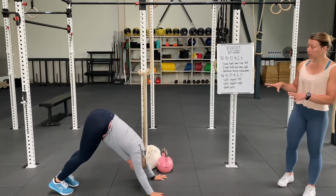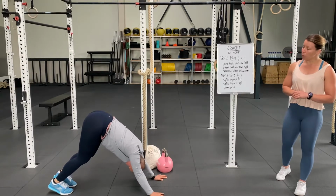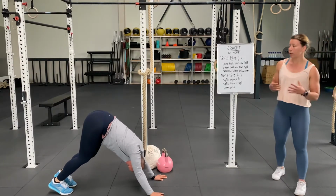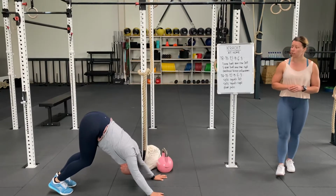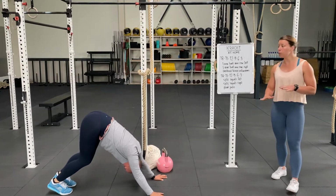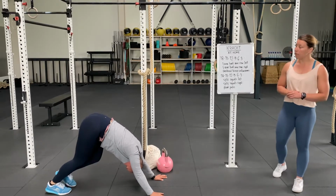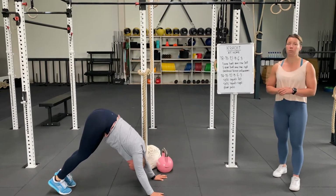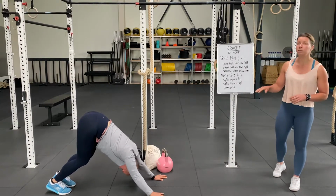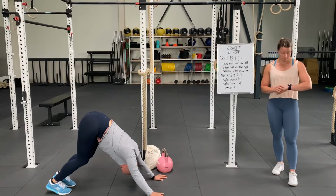We're going to hold this position for approximately 40 seconds, and what we want you to do is to really feel how your body is feeling in this downward-facing dog today. Maybe your hamstrings are a bit stiff. If so, you want to drive your heels down one at a time. Maybe your shoulders feel a bit tight, then you might want to push your nose towards your knees a few times. And you're staying in this position.